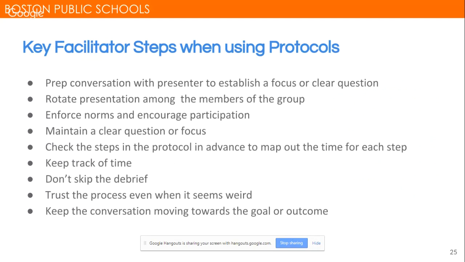To make sure that everyone has a chance, you can rotate presentations among the members. Hopefully the norms have been set and help encourage participation. Keep the conversation moving towards the goal or the question. Review the protocol steps in advance. Sometimes you might want to tweak something or change the timing, take out a step if it doesn't feel right for your group. Keep track of time.